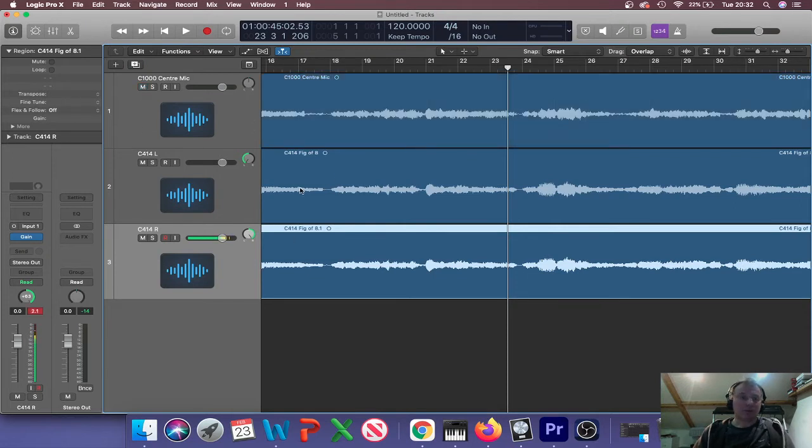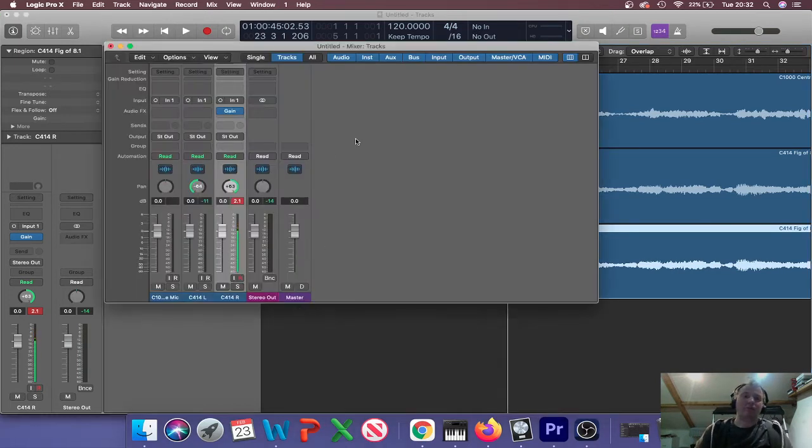I want to be able to control the amount of stereo, and that's controlled by the amount of level from the C414 mic. I could raise these two levels here up and down, could even lock them together, but I'm going to create myself an additional bus which will give me control over that. So because I want to control the entire output from each of these channels, I'm going to go to the output section on the mixing desk and create a new bus.